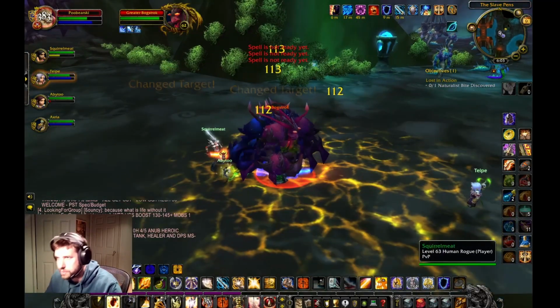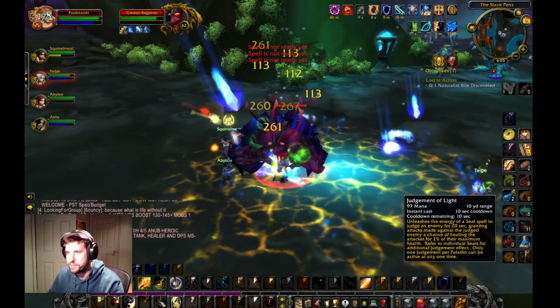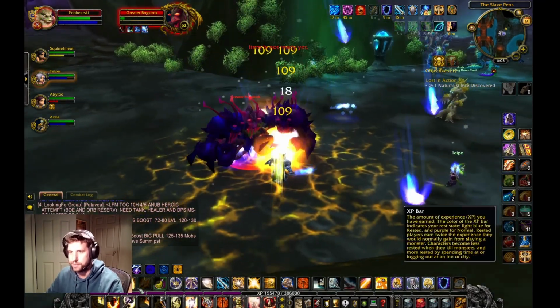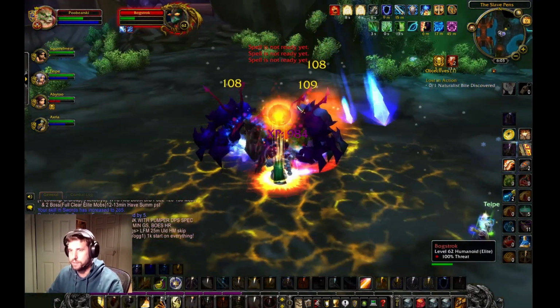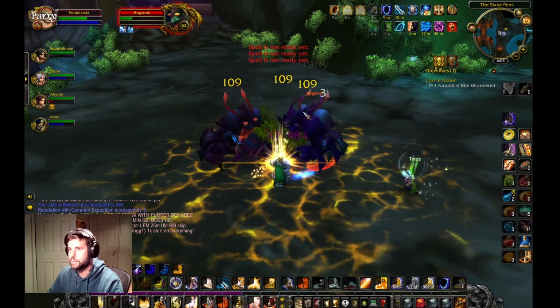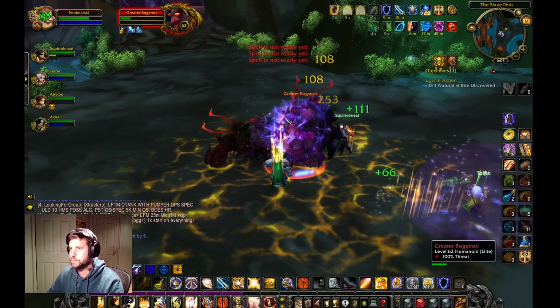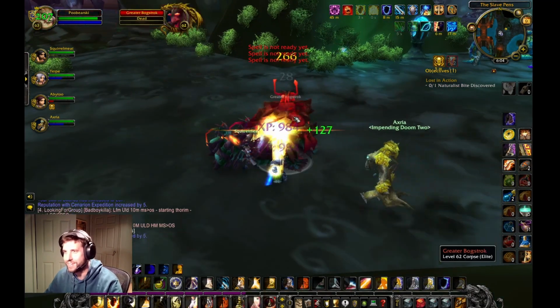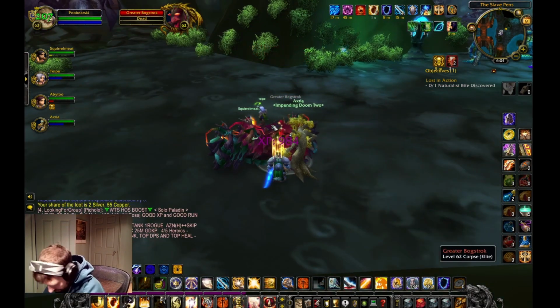Yeah, I'll hold aggro with this. Consecration? Don't need weapon skill for that. Oh, a flamethrower too? That's a good idea. Flamethrower, and then we're gonna have some barbecued crab legs. Is that even a thing? Grilled crab? Oh, man.